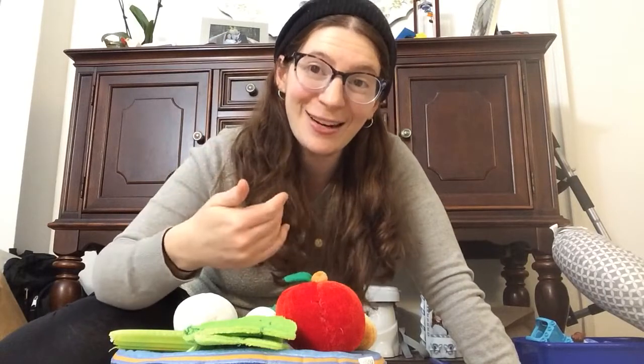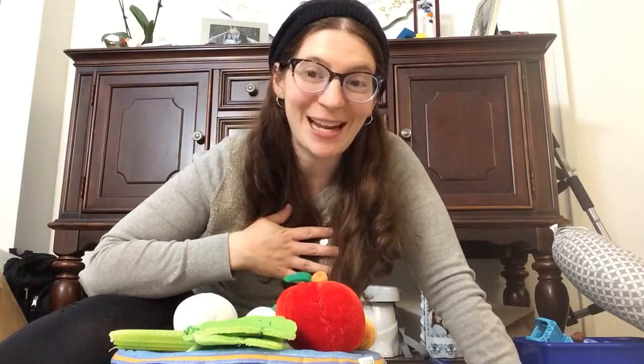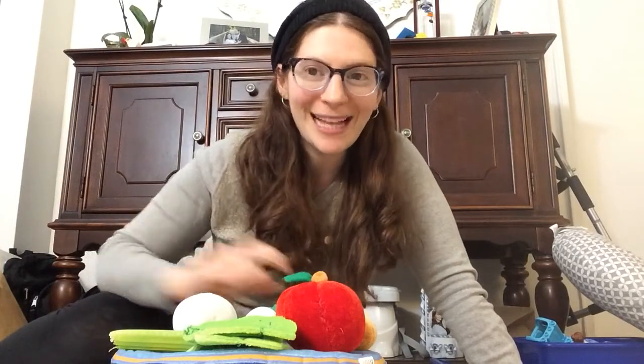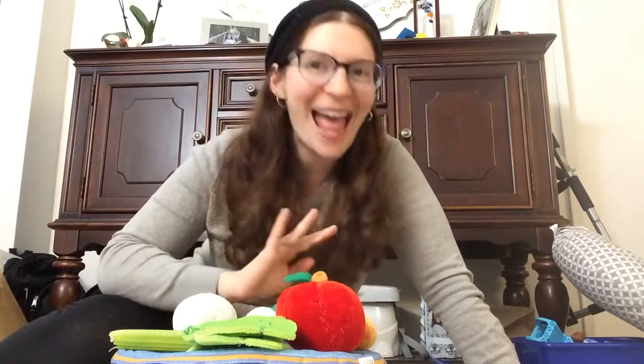So tomorrow, we are all going to get together and make Seder plates together with our groups, okay? Don't do it on your own. You're going to come together with us and make it. You're going to bring a picture of the Seder plate pieces. You're going to bring a paper plate, a scissor, glue, and something to color with. That can be crayons or markers or colored pencils, anything you want.